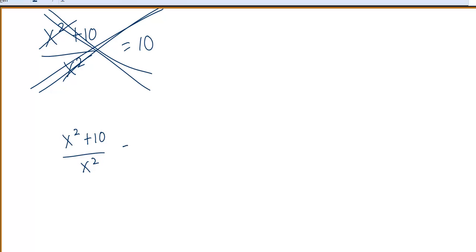So if you really wanted to try and simplify this, you would have to do x squared over x squared plus 10 over x squared. You have to make sure you divide each term in the numerator by the denominator. And so you could simplify this, and this would be 1 plus 10 over x squared. That doesn't really look like it's any simpler than what we started with, and we probably wouldn't actually do that.